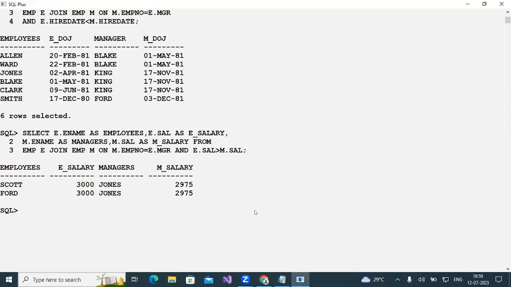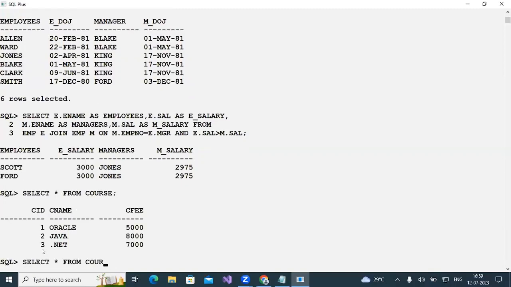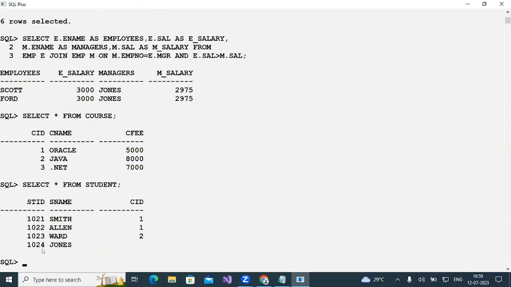We have already designed two tables previously. One table is called Course and one table is called Students. So two tables we already have here, and now I'm creating the third table, using create table.